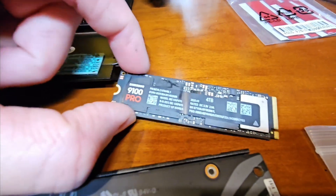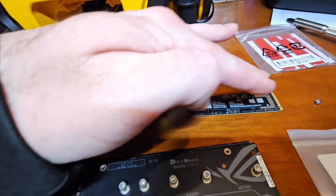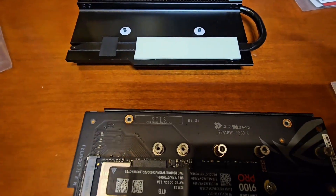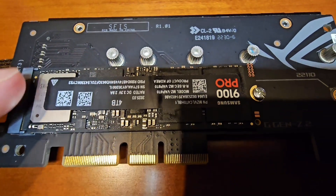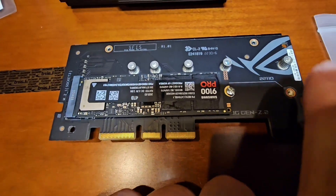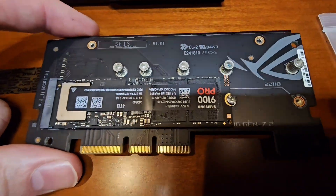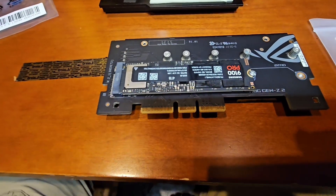We've removed the film from our thermal pad. Double-check to make sure this is the Gen 5 slot if you're installing a Gen 5 M.2 — that's the M.2_1 slot. We have the screw tightened up, firm but not too tight; we don't want to over-torque it. This is a 5mm nut — use a 5mm nut driver, tighten it enough by hand but don't over-torque it. The sticky pad on both sides helps keep the drive level because the thermal pad will push on it slightly, keeping pressure against it and preventing the drive from bowing or bending in the middle. That's the purpose of the pad — it's not really for thermal purposes. So I'm going to mount this, tighten it up, and get it installed.